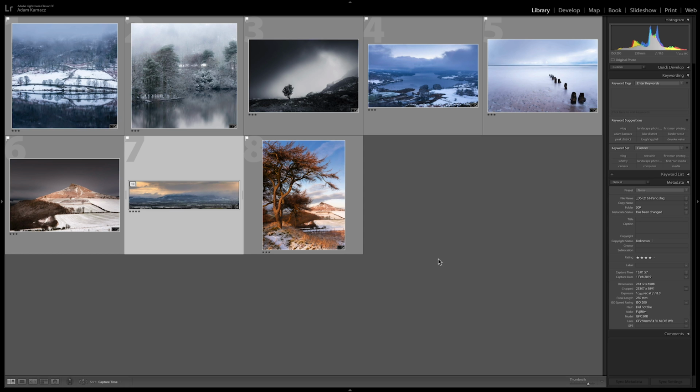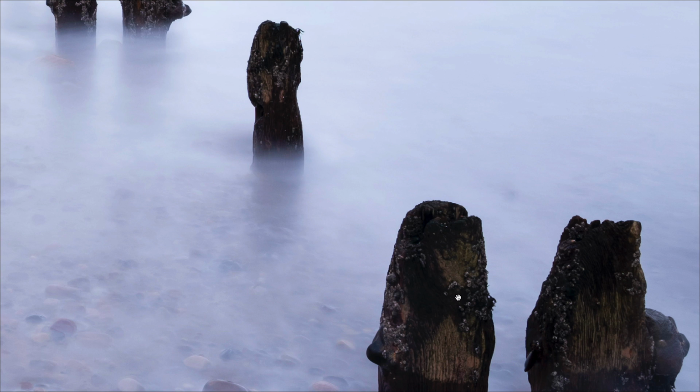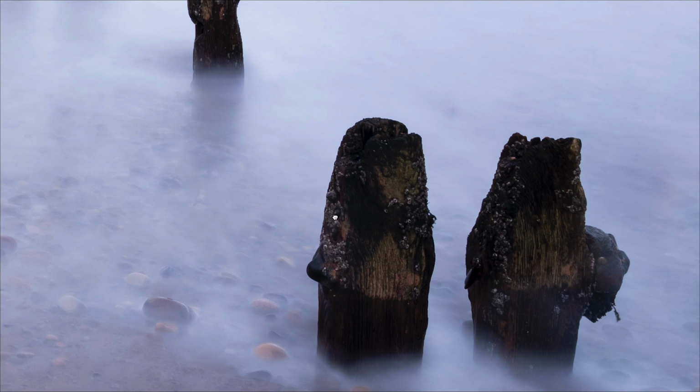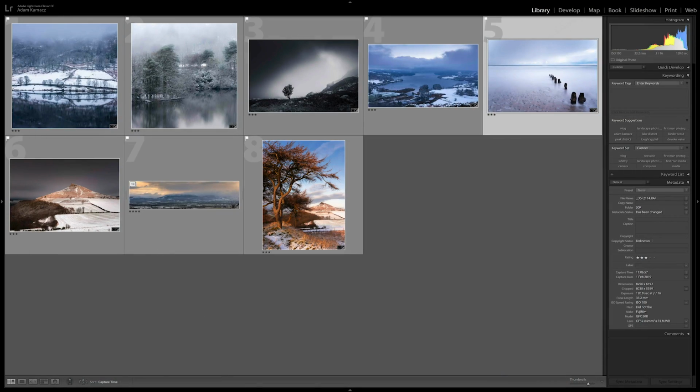So beautiful image quality. Let's just have one quick look at this one as well. Get right in down on those groins and you can just see the level of detail in those groins. I'm so close there and it's just beautiful. Absolutely beautiful. I love this sensor. I love the image quality. So yeah, I'm really happy with those as a set of images. They were hard to come by. I traveled a long way, but in the end, I'm very happy with them.